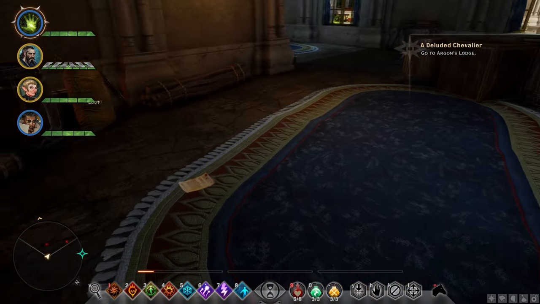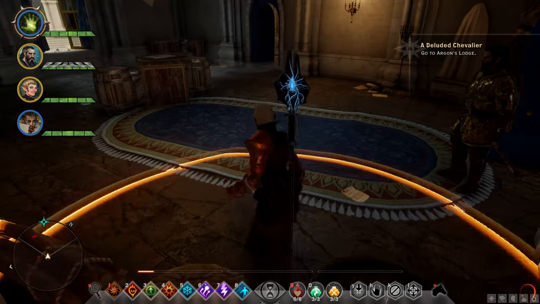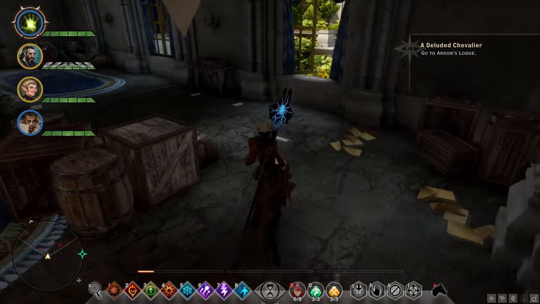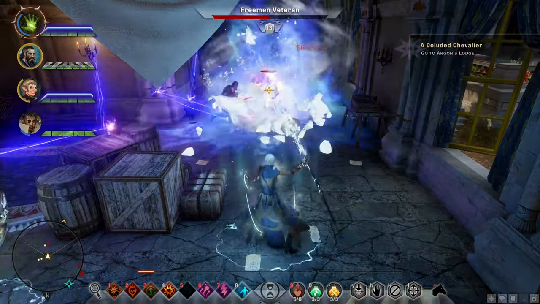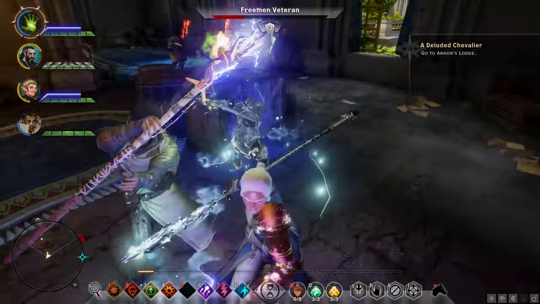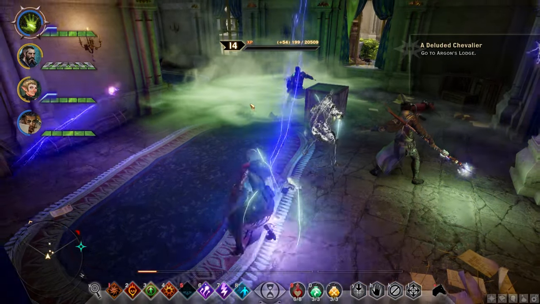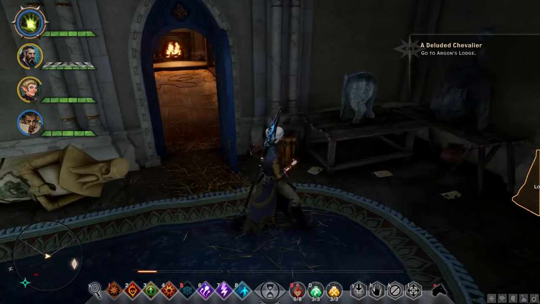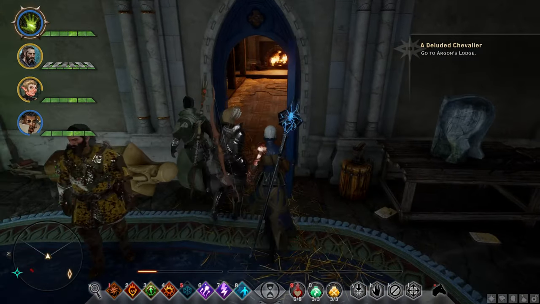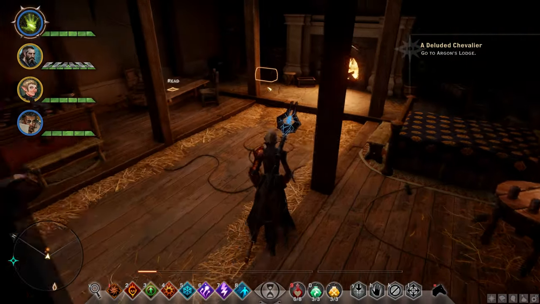Slowly go through lamb's wool. Anything? This is the other door that we could have went through. Oh, no. Oh, he's resistant to that. Okay. Is that where we just came from? No. Is this it? No, this is a different room altogether.